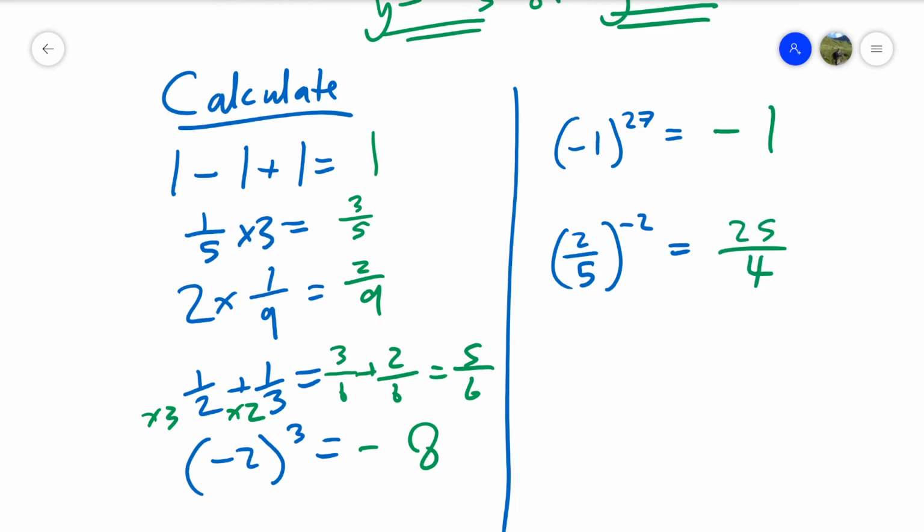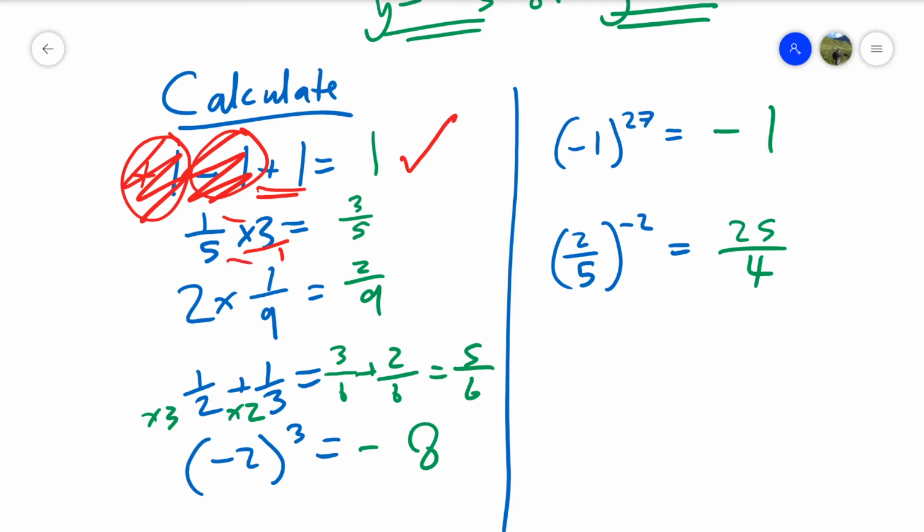So skip to the next question if you like. I'm going to now talk it through. Let's put a plus 1 in front of that. I've now got a plus 1 and a minus 1 which cancel, which just leaves the plus 1. Remember, I can make that 3 over 1, which means we do 1 times 3 and 5 times 1 because that's how you multiply a fraction. Again, we can put that as 2 over 1. 2 times 1 is 2. 1 times 9 is 9.